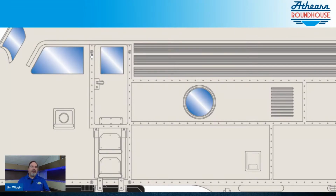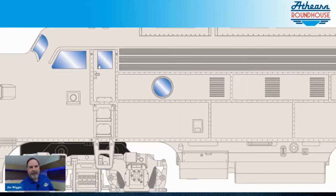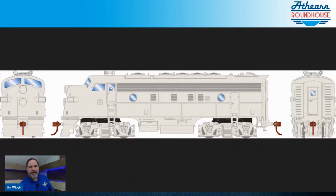We realize there's still a large percentage of you guys out there that enjoy super detailing your locomotives as well as painting your locomotives. So what we wanted to do is, rather than having you shave all that off, just leave them off and put these divots in here. That way you've got a number 80 drill bit. You can go ahead and put those in real easily and add those details yourself. Now, you can take a good look either online or at your hobby shop. A lot of those details that you're looking for are still available. And you can go ahead and paint these up, detail them up to your heart's content.